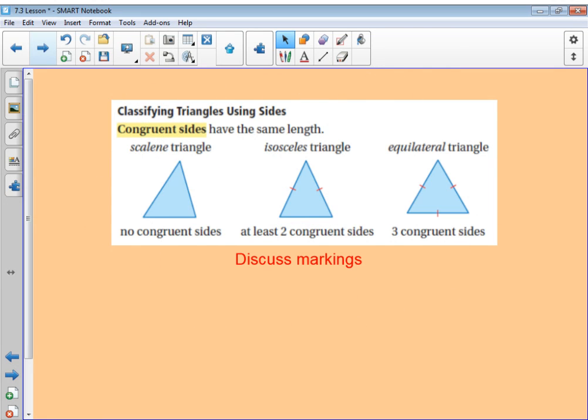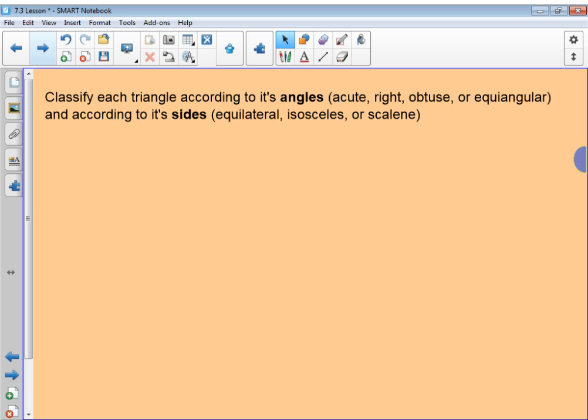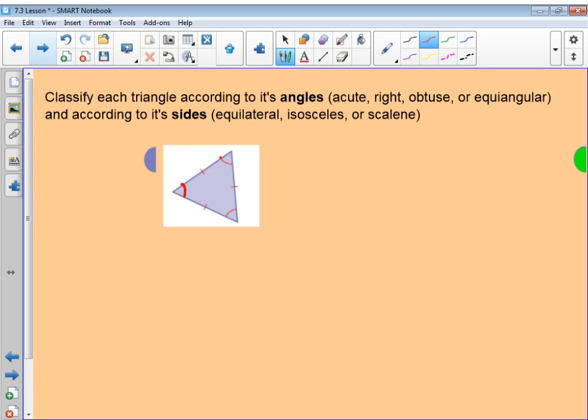All right, so let's go ahead and try identifying these according to both their angles as well as their sides. I will always give you the wording, even when you assess. So we're going to start off with looking at these angle measures. First of all, this is how they're going to mark angle measures. If they're marked the same, it means they're all the same. So according to angles, it's equiangular. I'm just going to put an E for equiangular. And according to sides, they're all marked with the same marking. That means they're all the same length. If this was 3 centimeters, then all of these are 3 centimeters.